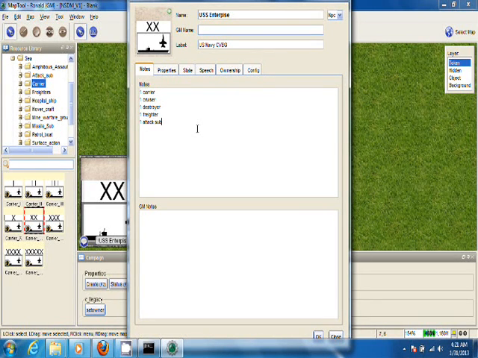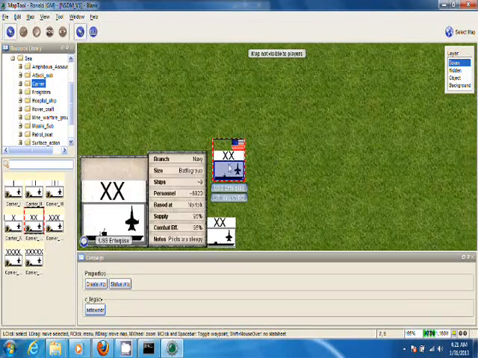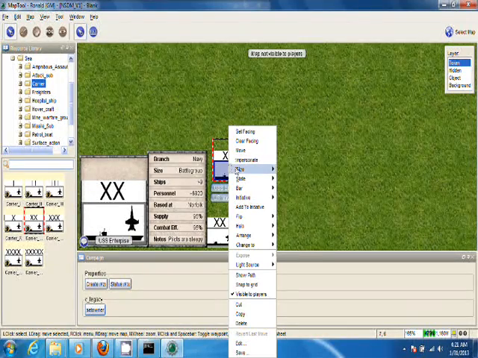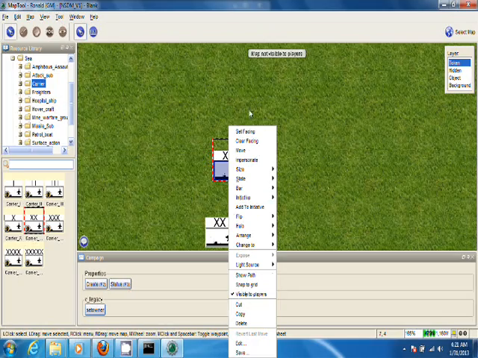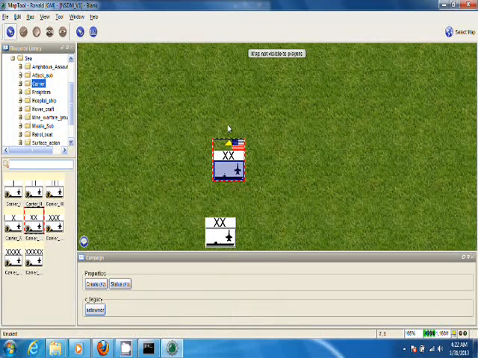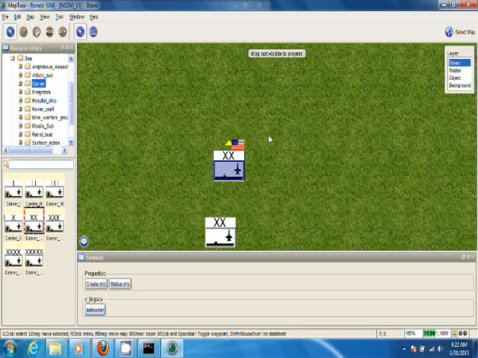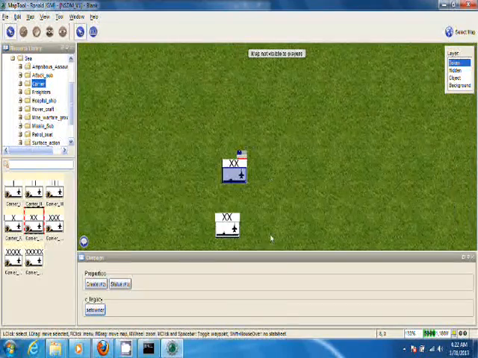Something like that. Also, this is a feature that will almost certainly never be used, but if you right-click, you can go to Set Facing, and that gives you a little yellow arrow, which you can point in different directions. And that's really not worth the trouble of doing, but it exists.